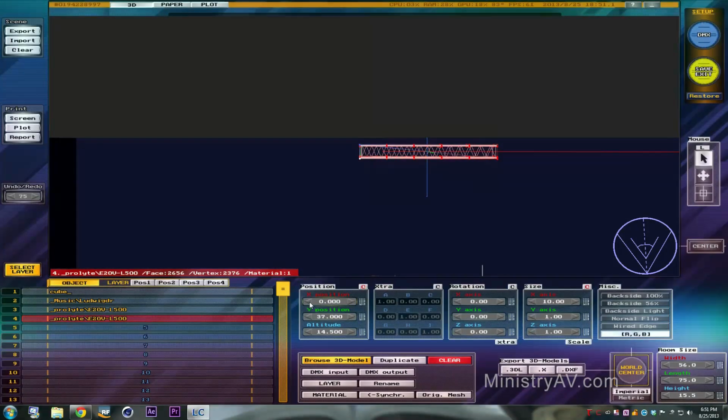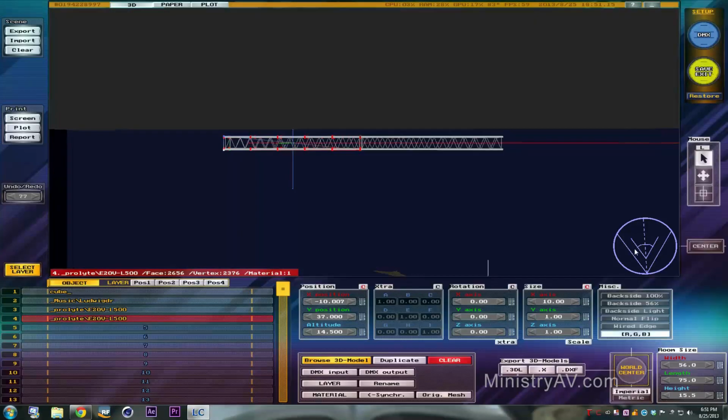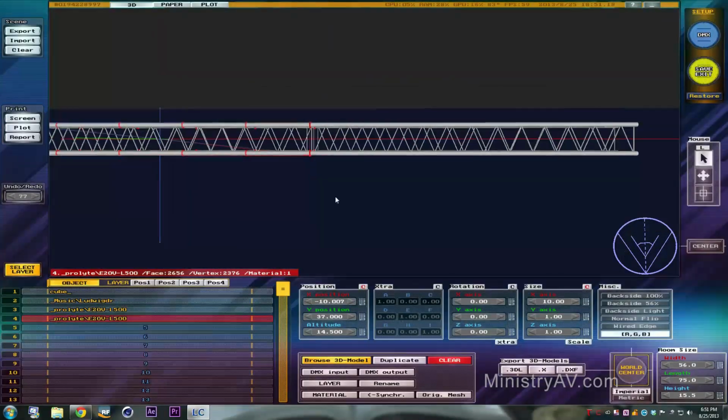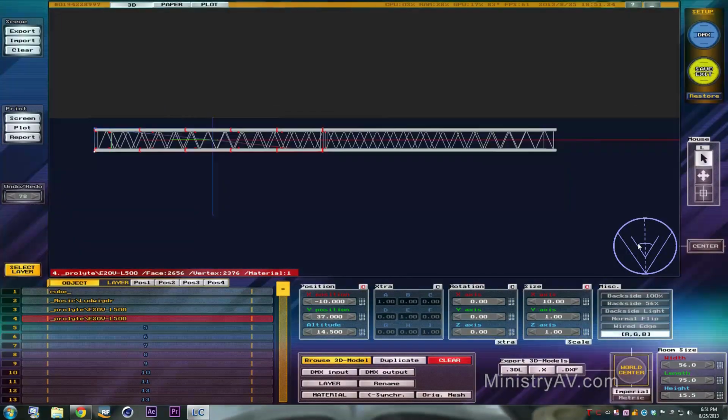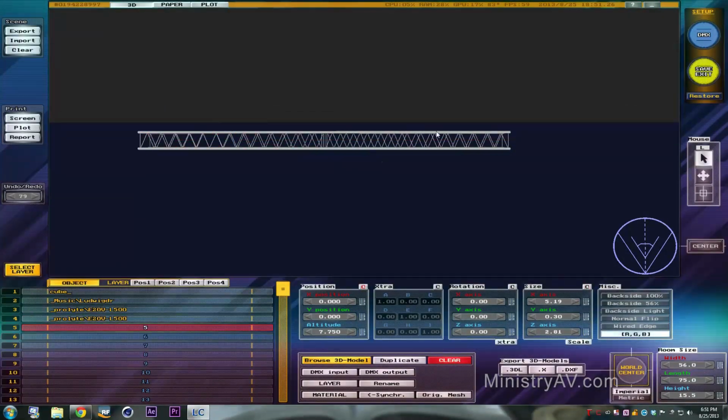So now I'm going to go over and I'll use the mouse wheel to help get it over there faster. And you'll see here right when I get to about 10 feet, because this piece is 10 feet, they're just touching. So actually what we can do is negative goes left, so -10. And if I deselect it, you'll see you got a nice continuous row of truss.